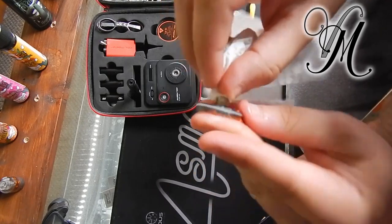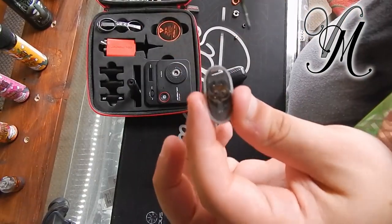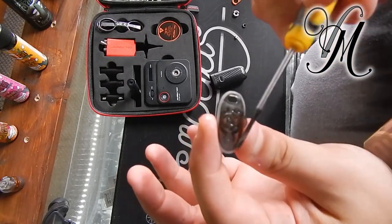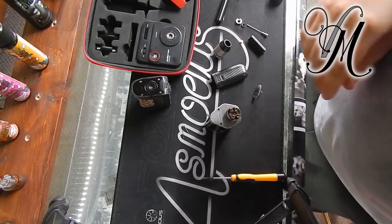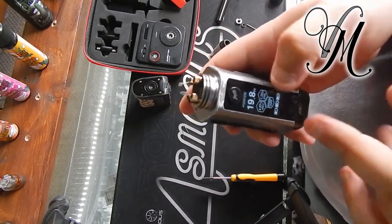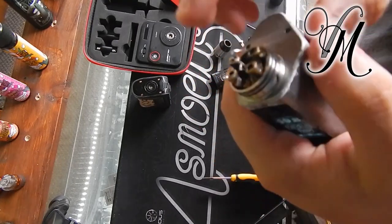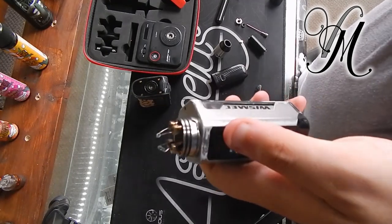I'm going to give them a quick drying, just to make it easier to work with. You've got four holes — one up here in this corner, one here, one here, and one here. This is where the coils go in. The one at this side goes in that way, the one at the top goes in that way. So I've rebuilt the coils and put them on my Wismec with a drop tank to test them. They're reading 1.2 ohms, so I've got it perfectly right. I've used a 28-gauge coil and five wraps, or six if you look from the top. I'm going to take them off and put them back in the pod.